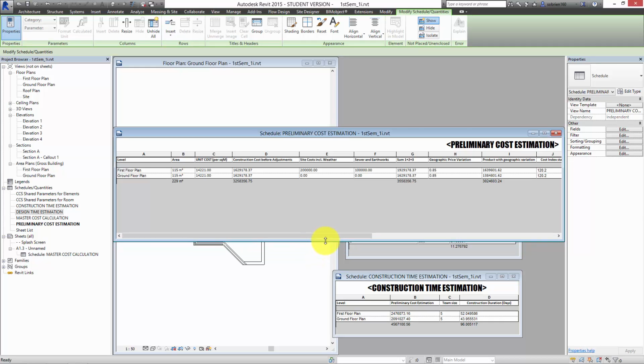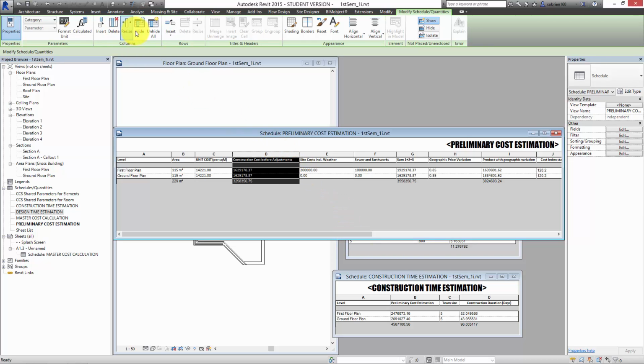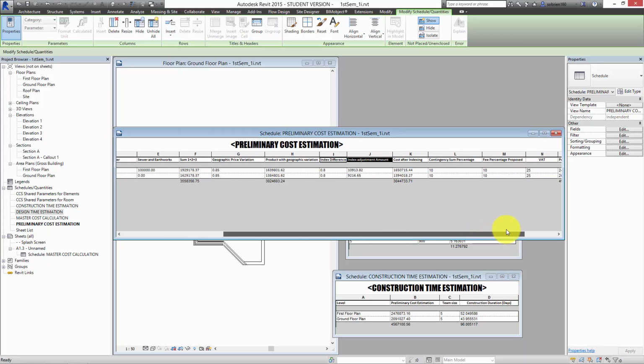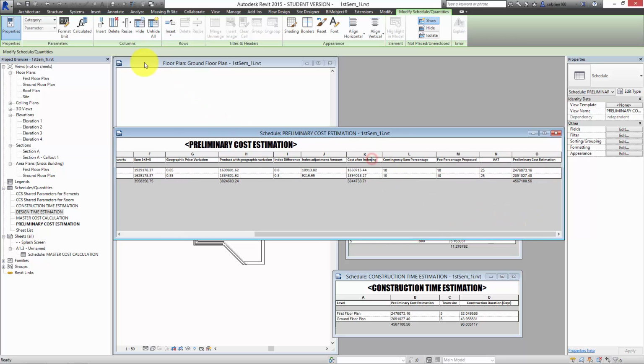Unit costs, construction before adjustments. We could probably hide this one. And we could hide maybe the indexing. And we could hide this because these are just calculations that then feed further into other information.